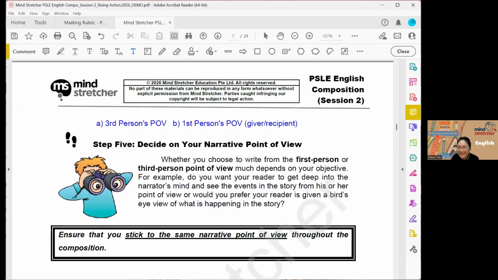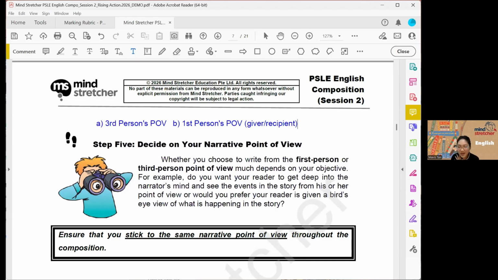Ryan. When the plot is a bit complicated, I will use third person just to be clear. When the plot is a bit complicated, I believe when you say complicated, do you just mean that there are maybe two or three main characters or important characters? So you realize that it's easier for you to shift, maybe. Okay. Which one would you recommend for those who are weaker? First or third?